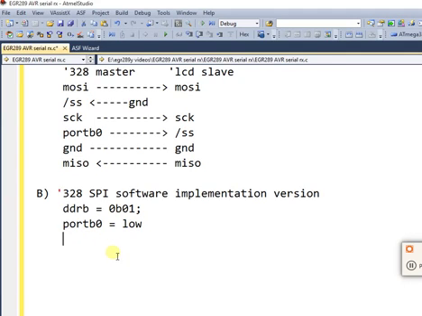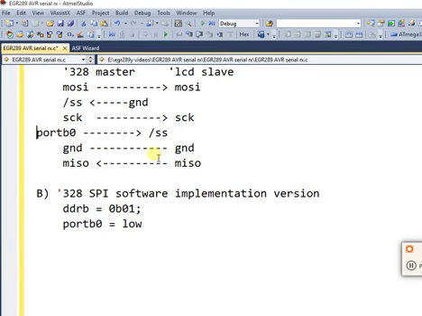Then we need to do the following. You want to make the clock low, and you know what might be easier for us is if we come up here to the hardware, and we're going to do something here. This was port B, as you can see, for the slave select, and that's fine.